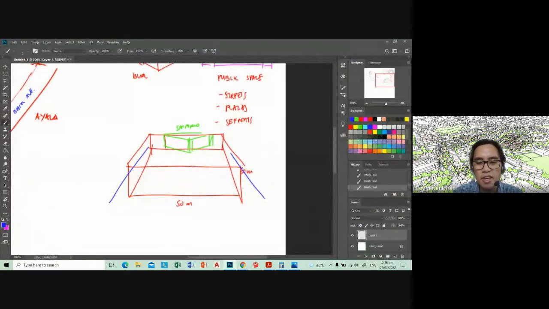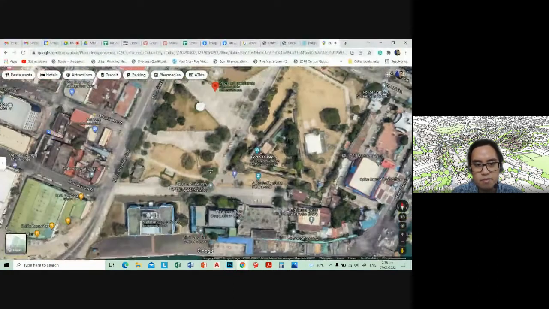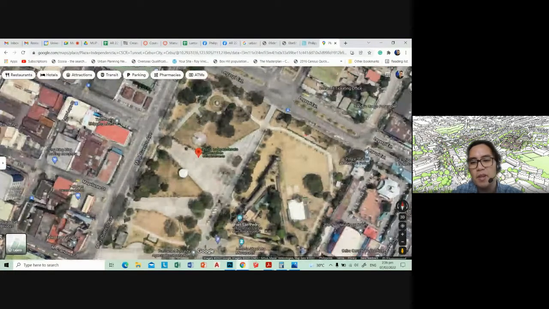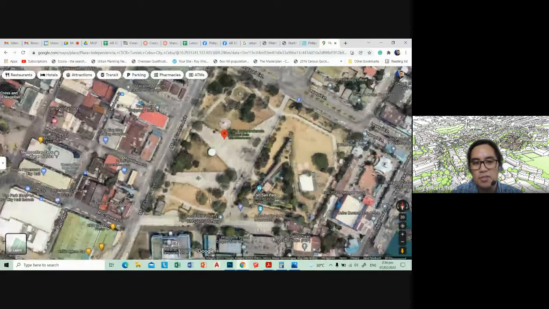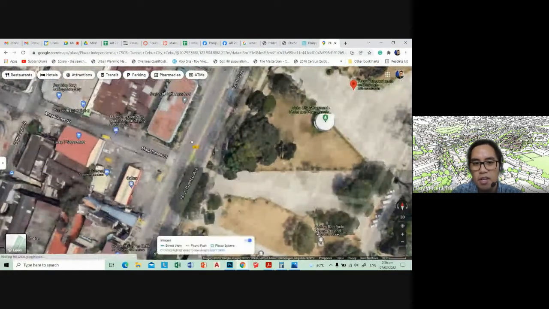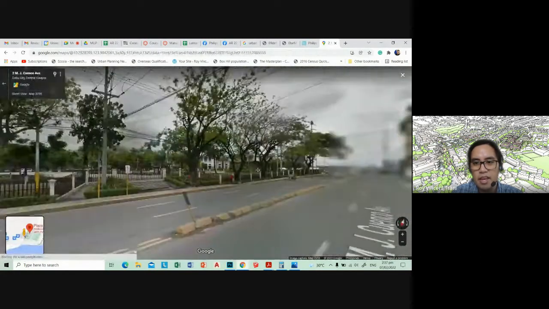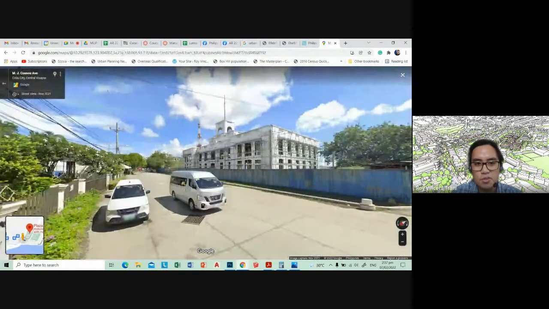And then another thing is that these streets have very high traffic speeds. So the plaza is not functioning properly because it's very hard to get to, because you have to cross these four lanes of road, and then there's no one living nearby. Everything is an institutional building where people work.